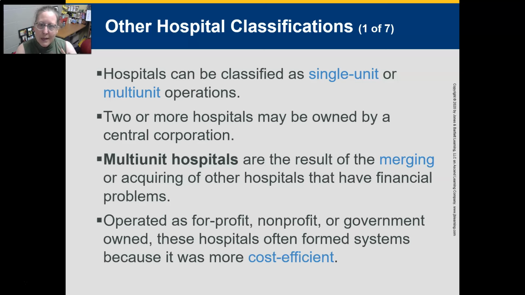Some examples of things that are offloaded to the more central owning unit are human resources, IT, and things like that. They're all centralized, so you don't have to have that department duplicated in all the smaller locations. So it cuts some of the overhead costs and makes it more cost efficient. And so, again, because of the financial reality of the world that we are in currently, the bulk of your hospitals are in a multi-unit operation of some sort.